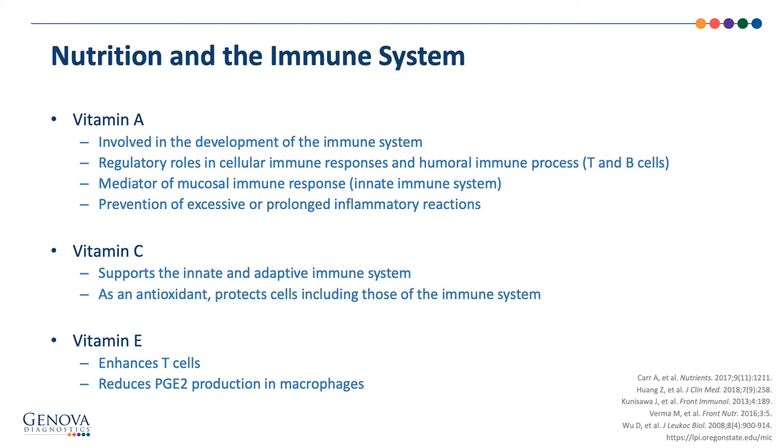Vitamin C is an essential nutrient which cannot be synthesized by humans, so we have to get it from the diet. It's important as a cofactor for the biosynthesis of carnitine and collagen, and it's also an amazing antioxidant. It helps the innate immune system by supporting the epithelial barrier that protects us against pathogens, and acts as an inflammatory mediator through cytokines. During acute infections, vitamin C can stimulate neutrophil migration to the infected site, enhance phagocytosis and oxidant production, plus help with killing microbes due to its antioxidant properties. Deficiency usually results in impaired immunity and higher susceptibility to infection, and vitamin C is also shown to be helpful with the common cold and respiratory infections.